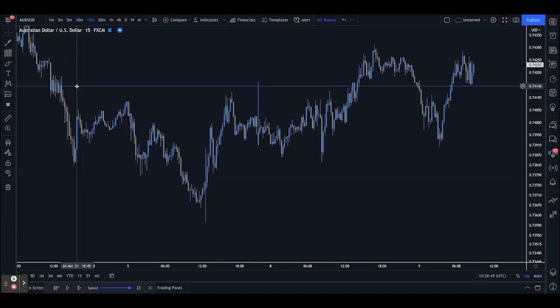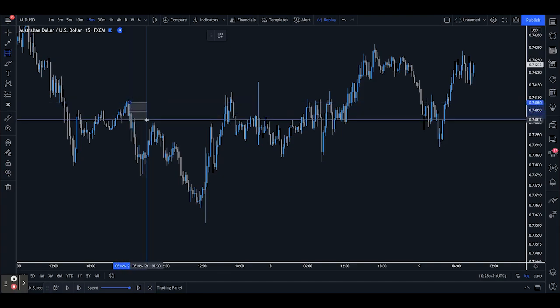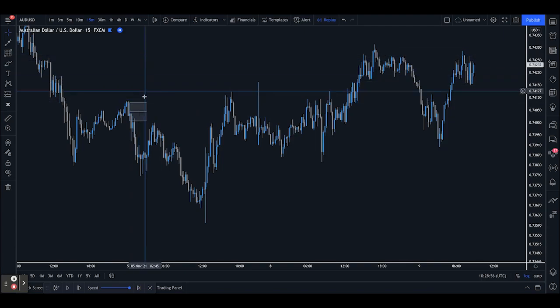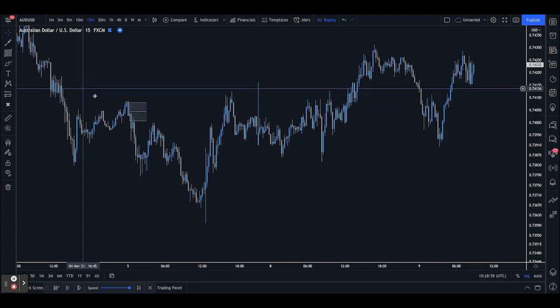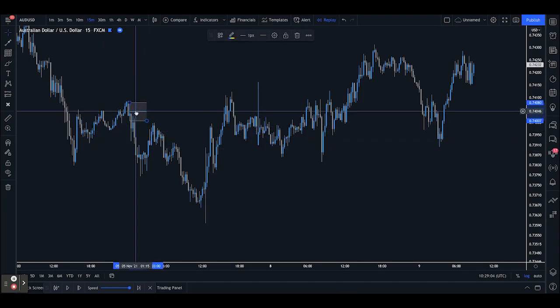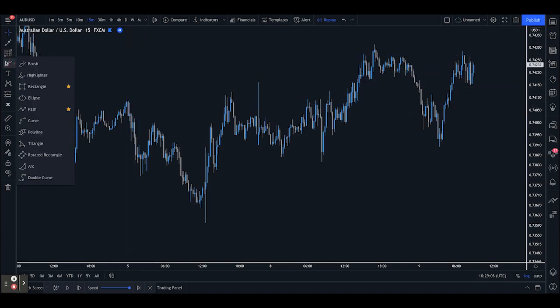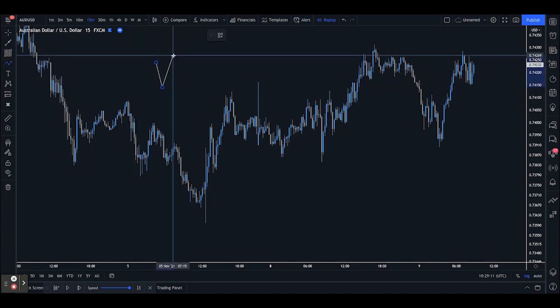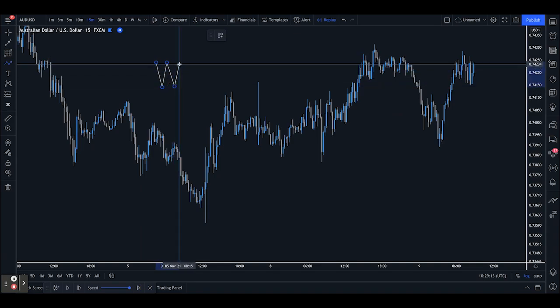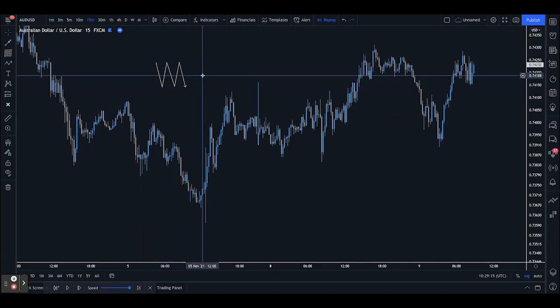If we were looking at this area, we have two supply zones. So one of them is this area, and that's another thing as well. These candles are called dojis or spinning tops, where we have a small body and then large wicks either side. Just like this one, and this one as well that we have in the price there, and also that one that I just showed you. These are really good for supply and demand zones because what this shows is a consolidation. We spoke about consolidation when the market ranges back and forth. What the doji shows you is basically that, but on a very low time frame.